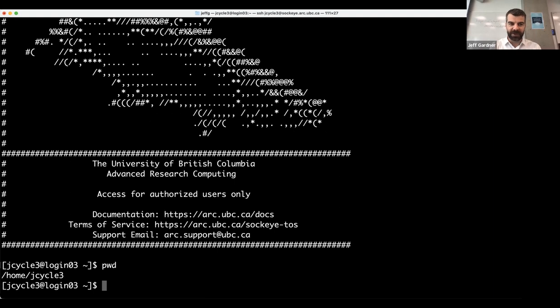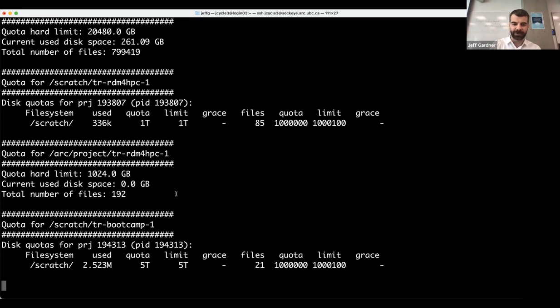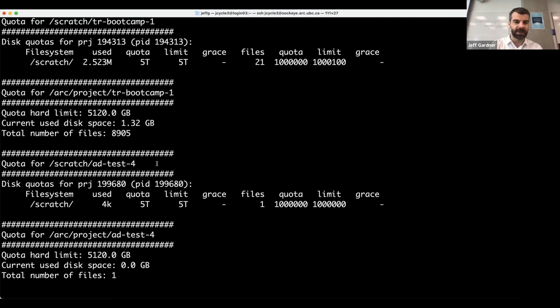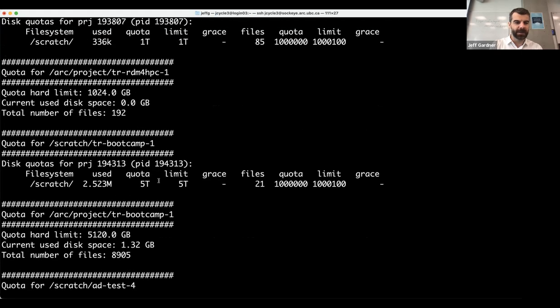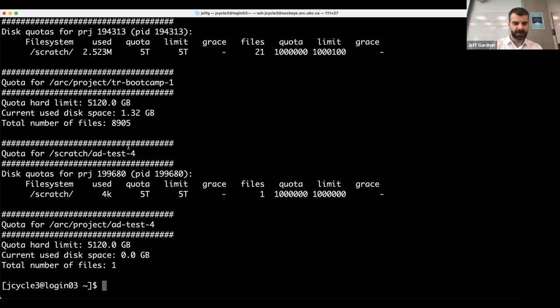The command I briefly talked about, which we'll jump back to in a second, was print_quota. If I enter that, and Nick talked a bit about this on Monday, but I think it's just important to review because it is a good way to troubleshoot why a job may have failed if you're coming up at loggerheads for what the potential solution could be. What you have, I have many allocations right now. So I'll just try to find.